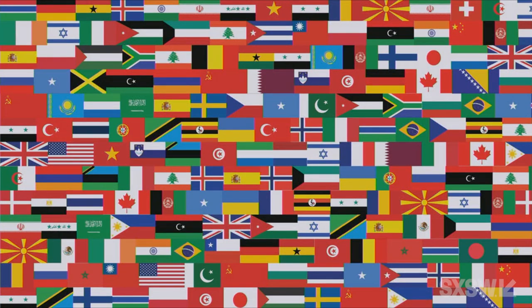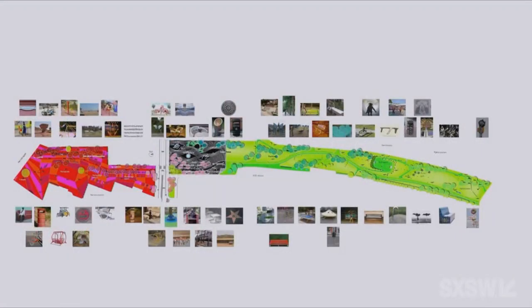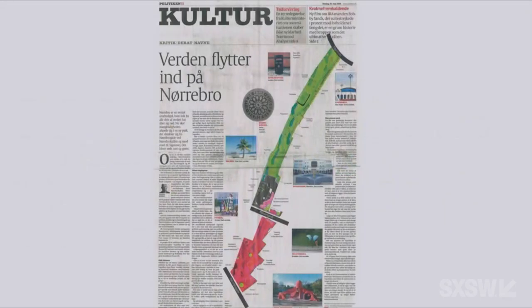Then we thought the idea would be to try to tap into this diversity. Very often when you talk about integration in Europe these days, it's the problem of integration, the problem of immigration. But we thought, why don't we actually look at the undeniable positive aspects of immigration? So we reached out to the local community and asked the citizens living there to recommend elements from their other home country.